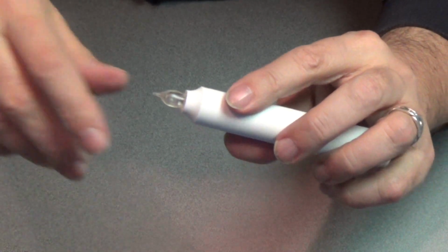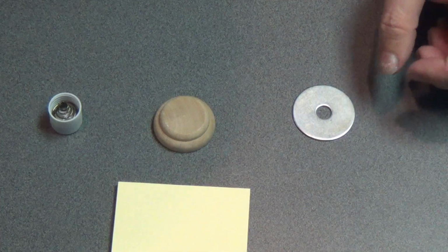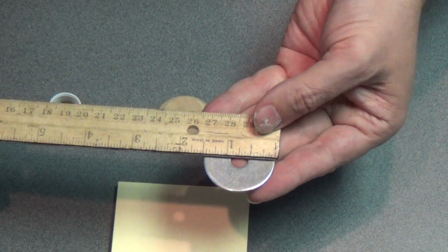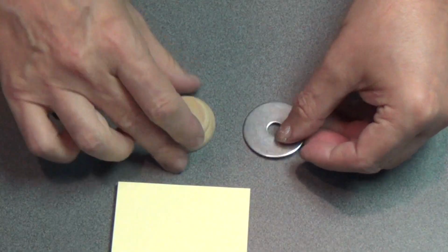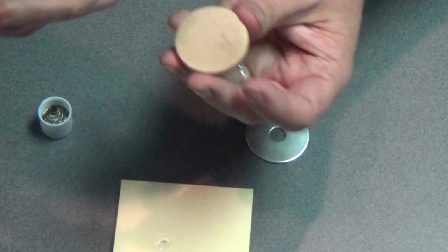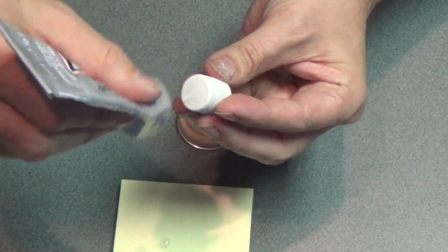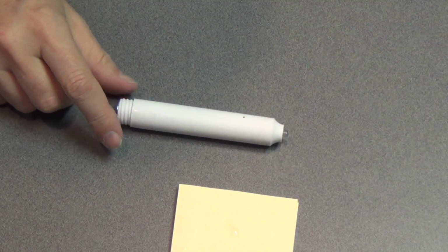Nice. I'm going to take this little flame tip off too. Just pull it off. I can use that for another project. Now I've got a washer, and the washer is 1.5 inches wide. Okay, and this will give some weight to the bottom of the pillar. I like to do this. I'm going to use this wooden bit, and there's the bottom of the candle itself. And I'm going to use the glue. This glue is really nice. Glue it right to the washer. That gives it the weight, but the wood gives it the interest. And then I'll put the candle bottom on the bottom. I can just screw that right onto the candle.